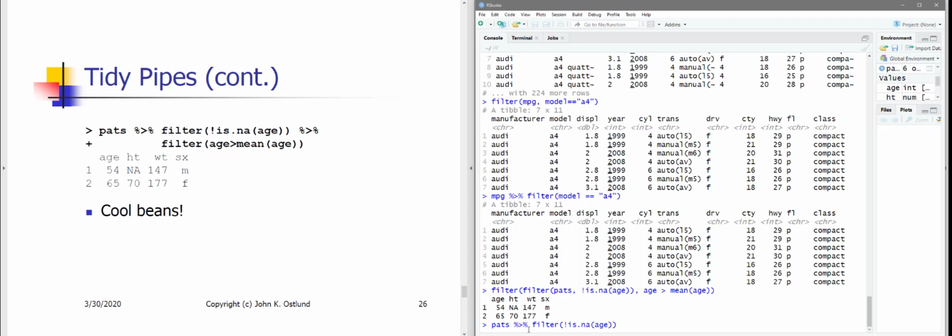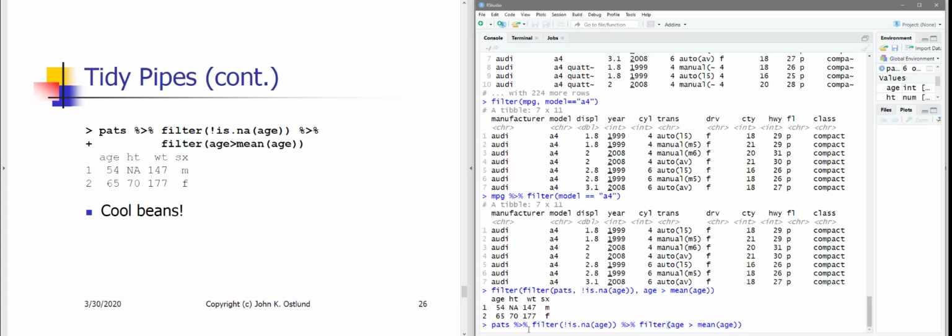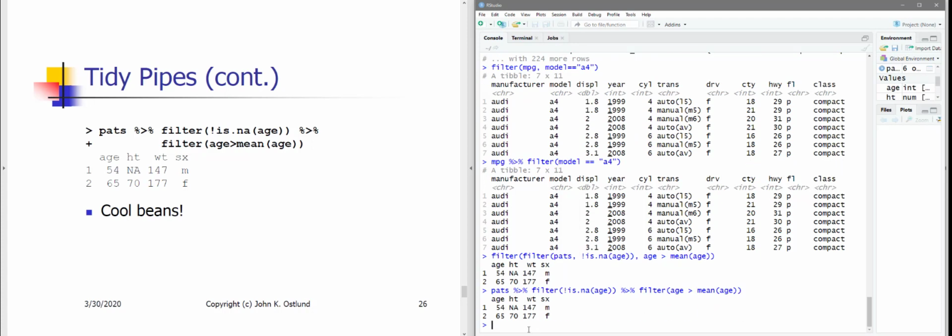And then let me pass that through the pipe into the filter that is going to select the rows where age is greater than the mean of the age. Shazam. Okay, so poof, I got the same result.